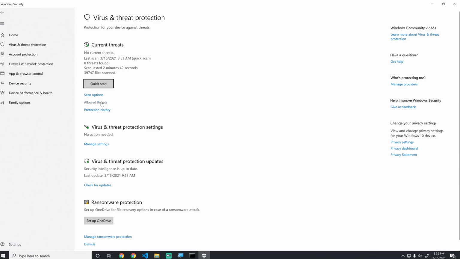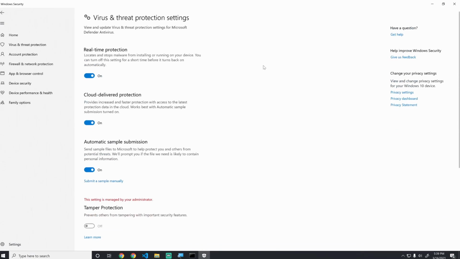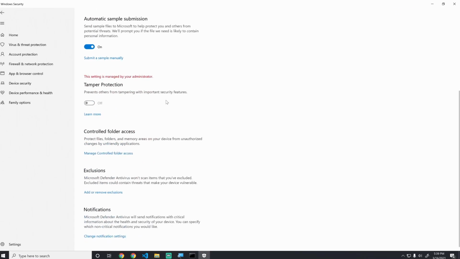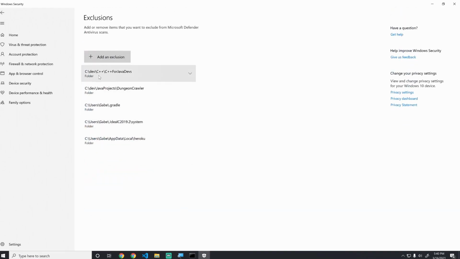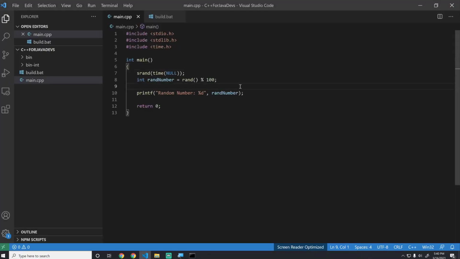Go to manage settings, scroll down to exclusions, and I just put the folder that I'm developing in into this exclusion, which should block those warnings. You should not have to worry about this code. We wrote it. It's fine. There's nothing in here that could be a virus that's going to attack your computer.